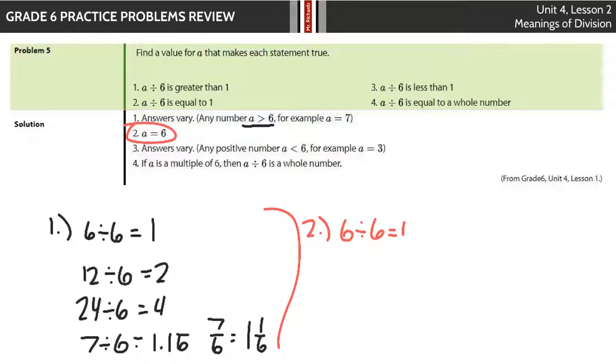B, A divided by 6 is less than 1. Well, if we picked numbers that were bigger than 6, we are going to need to pick numbers that are less than 6 here. And so we could put in, say, 3 and divide it by 6. That's the same thing as 3 sixths, which is 1 half, which is 5 tenths, 0.5. They're saying anything less than 6, so I could put in a 5. 5 divided by 6. That's 5 sixths. Well, as a decimal, 5 sixths is 0.83 repeating.